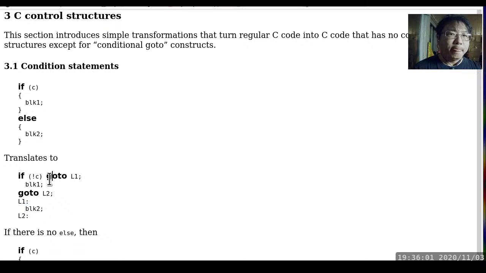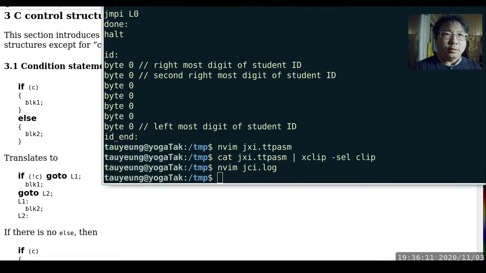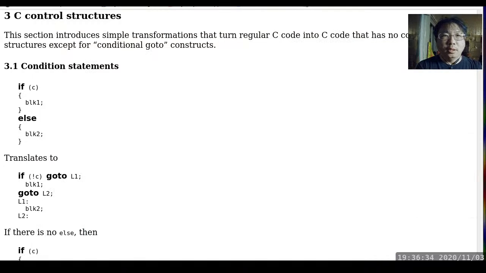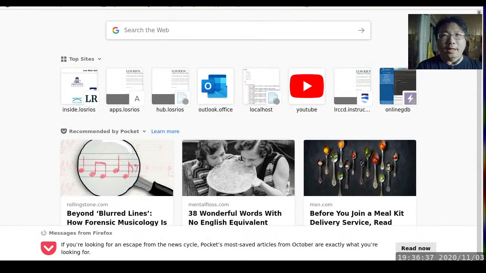This part also relies on the fact that we understand how C syntax works. So just to make sure that everybody understands C syntax, even though you should have taken CISP310 already at this point, I still want to make sure. We're going to take a look at a snippet of code. This is not a complete program, it's just a snippet. Well, I might as well just use an actual C program to illustrate this. So yeah, I changed my mind again.